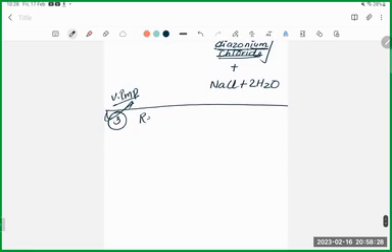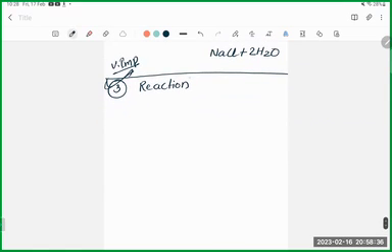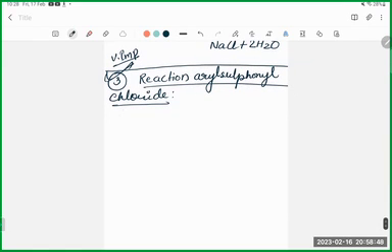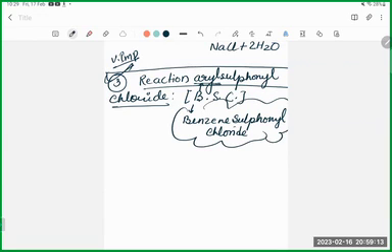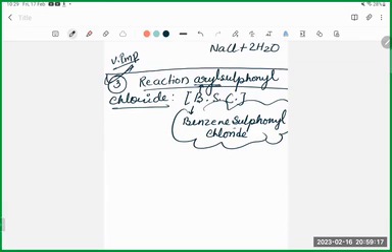Okay, let's do the reaction with aryl sulfonyl chloride. Hridaya, what is this? Instead of aryl, we are going to take BSC. It is not Bachelor of Science. BSC means instead of aryl I will take benzene, so benzene sulfonyl chloride. This is the reagent. Got it, Hridaya? The reactant is a primary amine, and this is the reagent. What is the reagent name? BSC. All shortcuts I'm giving you to remember.